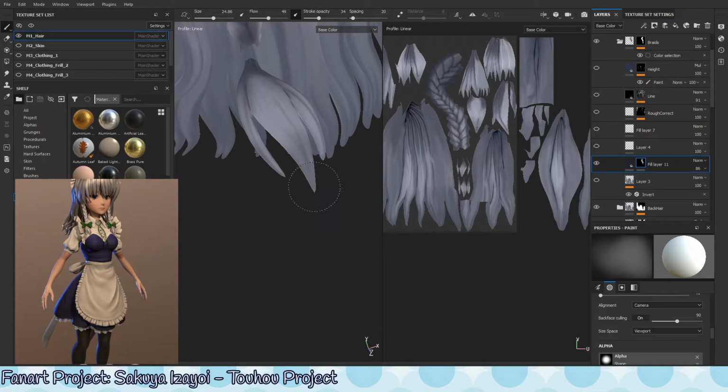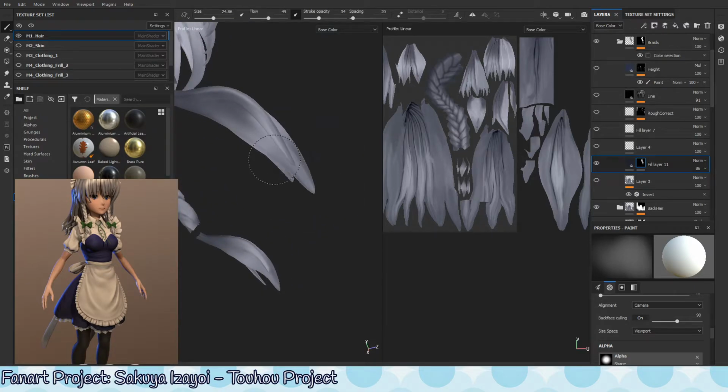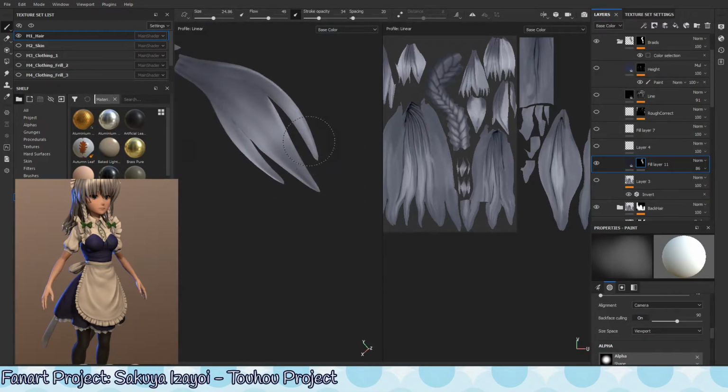A little bit of a touch there. Gradient.